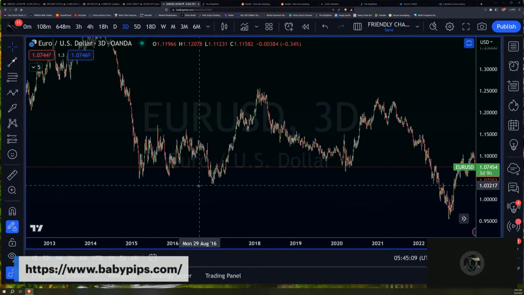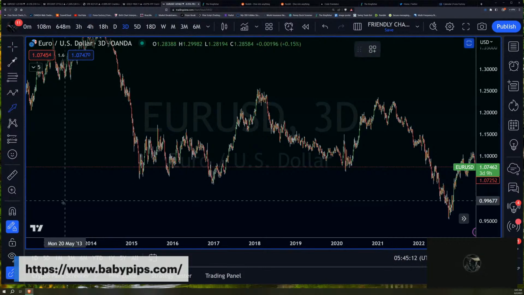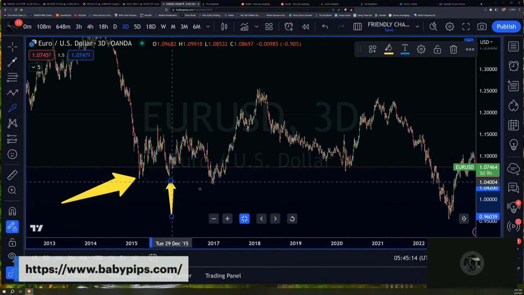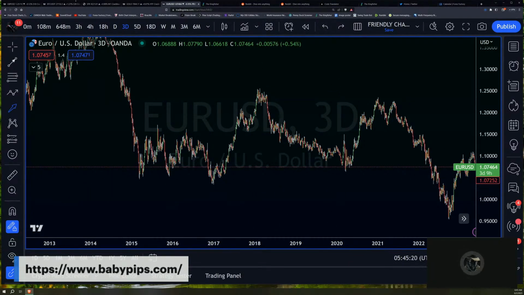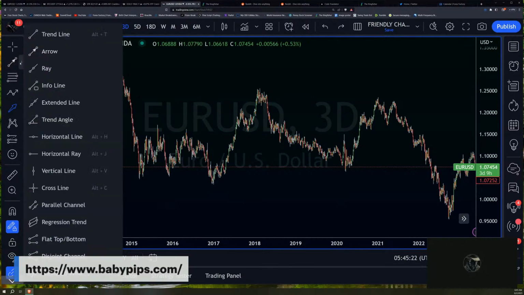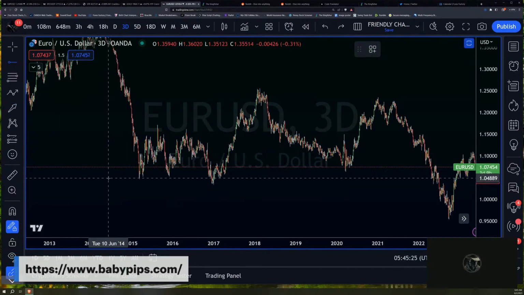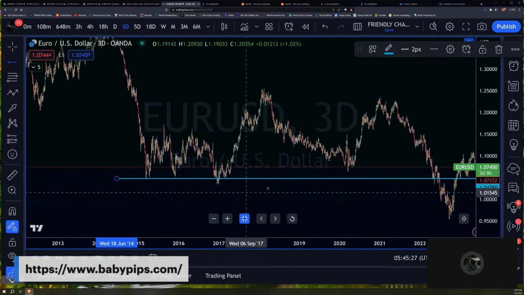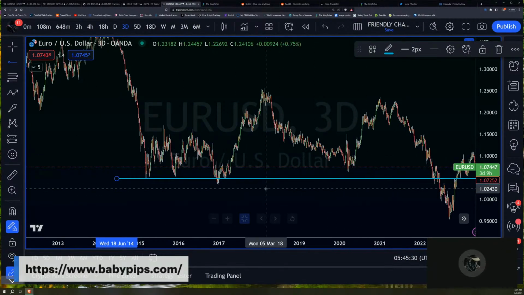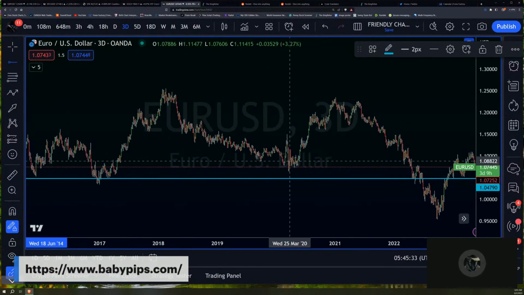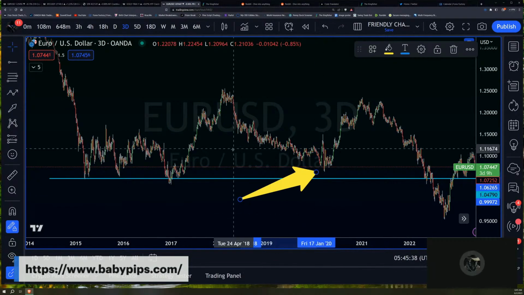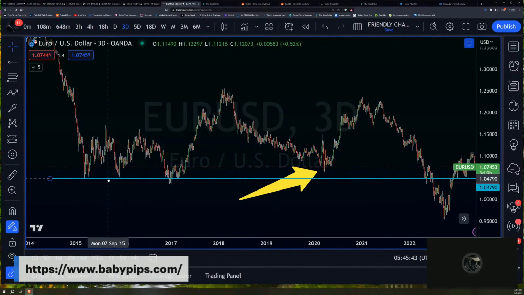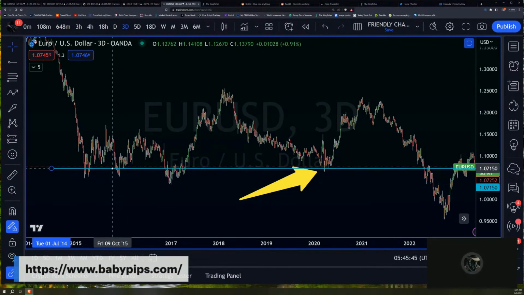But even such old market structure matters because look, you got these 3 pivot points right here, right? And those create structure where you could draw a line down at the bottom of those, more or less. And you can see that the market bounced, it didn't quite make it down to the structure, but as it approached that structure, you can see that pivot happened. The market anticipated this structure, and even some of those bounces were a little bit higher. You got a lot of action right here if you look.